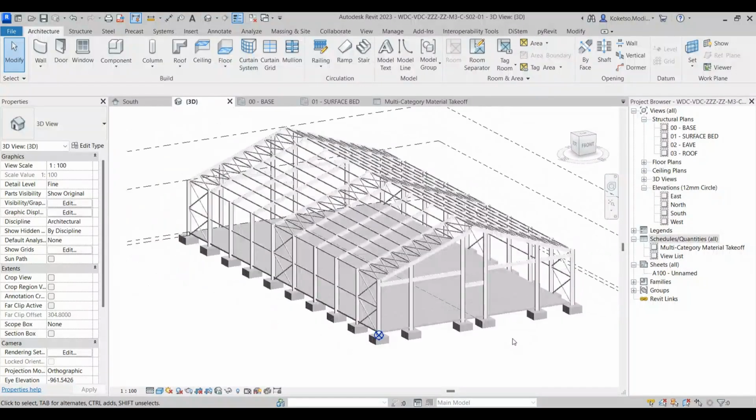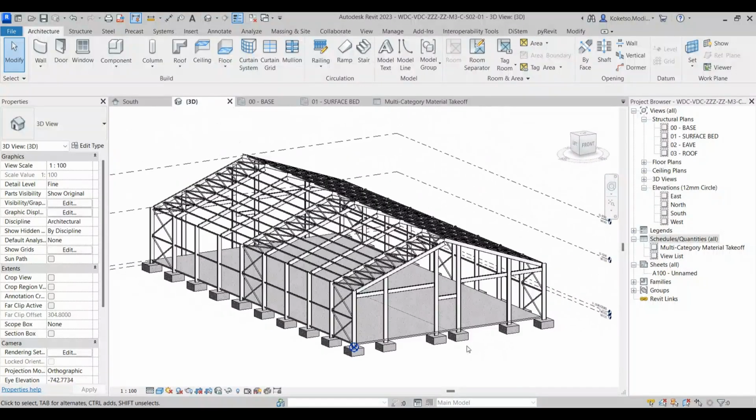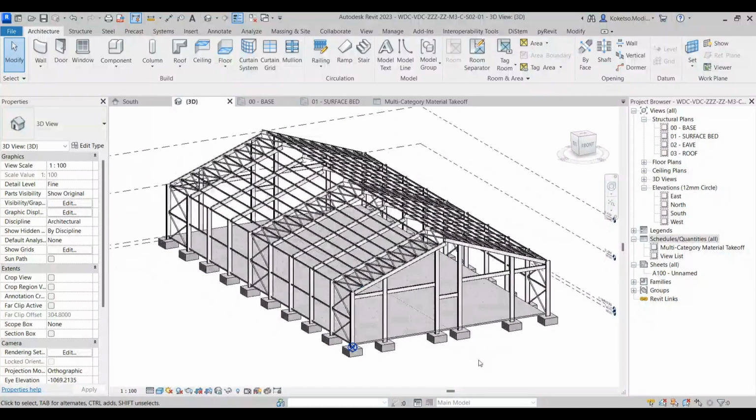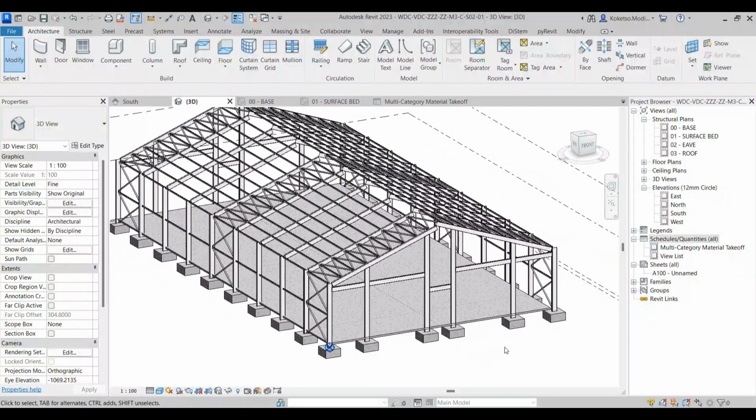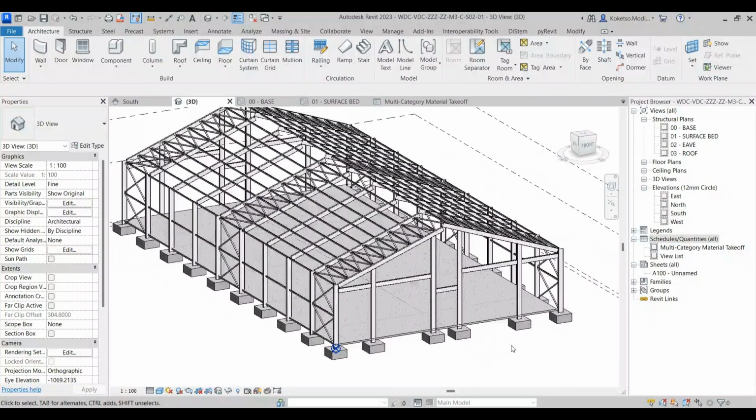So, thank you guys for watching this tutorial, and I'll catch you on the one where we will generate an architectural model, and then after that, we're gonna apply the same logic we did here: schedules, classification, export to IFC, and then we're going to link the architectural model.